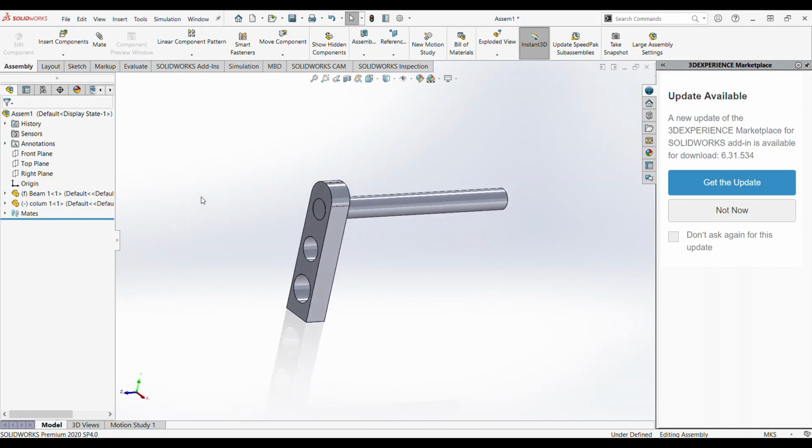So now what we need to do is simulate. So this is the simulation. If it is not appearing in your SolidWorks user interface, then you can bring it from here. Sorry, no, it's from here.